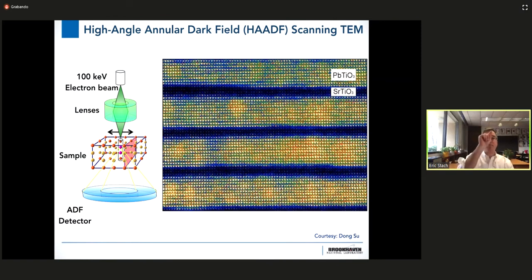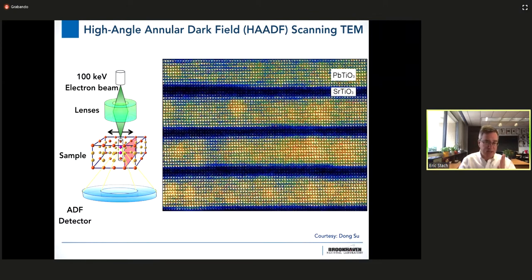So we just basically build up the image point by point, and either we see an atom from the high angle scatter, or we see the absence of an atom, and we don't get intensity there. So this is called the high angle annular dark field, or Z contrast scanning TEM mode. Again, it turns out that the scatter mechanisms give you more scatter from heavier elements, and so you see that quite directly in the image.